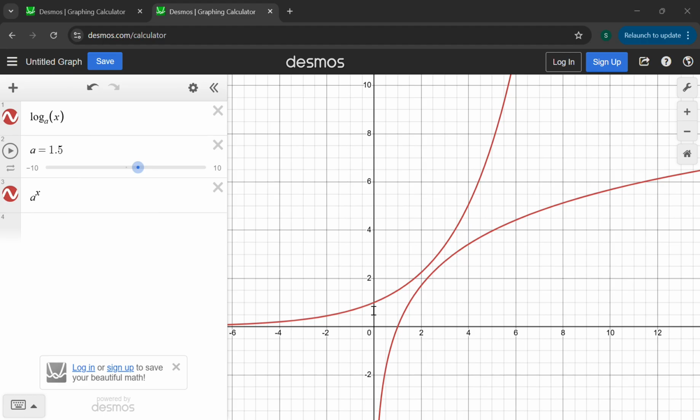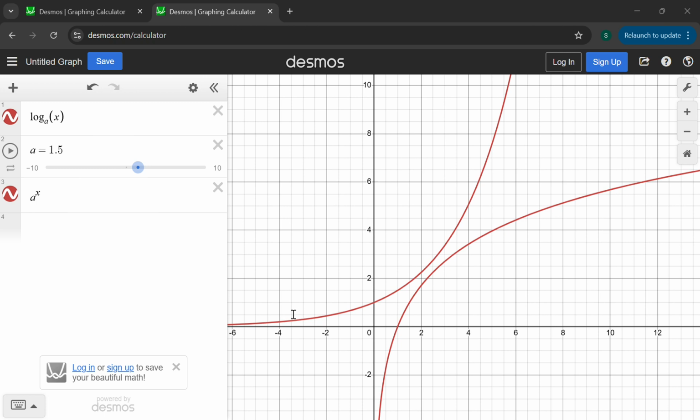Because the two graphs a to the x and log a of x are tangential to one another, the line y equals x will be tangent to the graph of log a of x at a certain point. So that is the point which I want to explore, and I want to eventually gain the value of a from this. Okay, so we've already covered that the line y equals x would have to be a tangent to the curve y equals log a of x, and I've also covered the reasons for this.